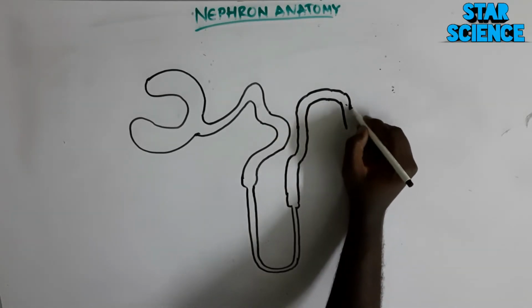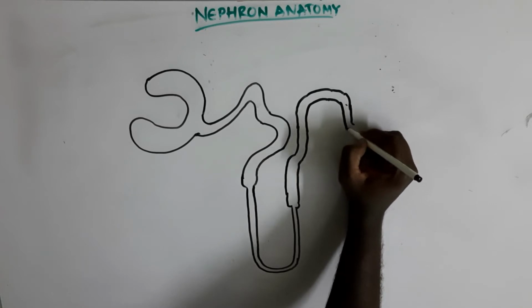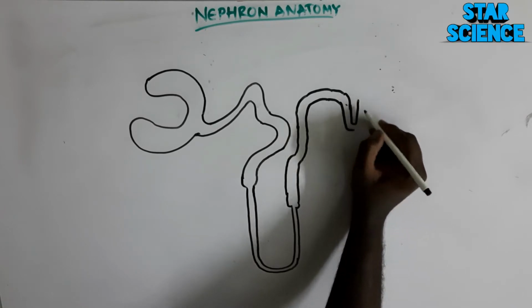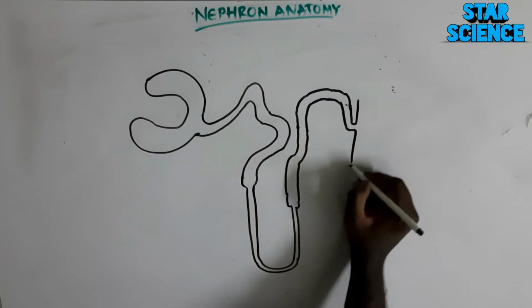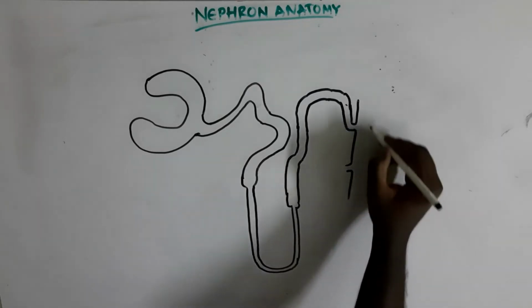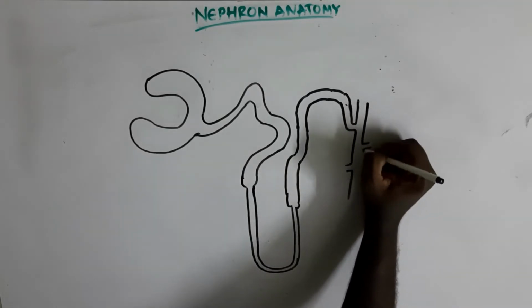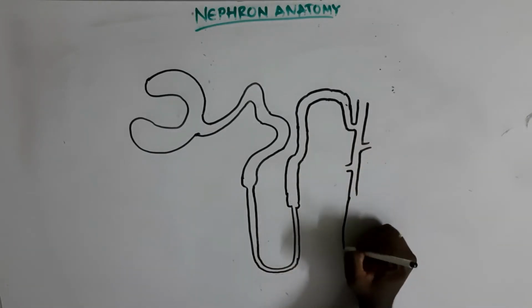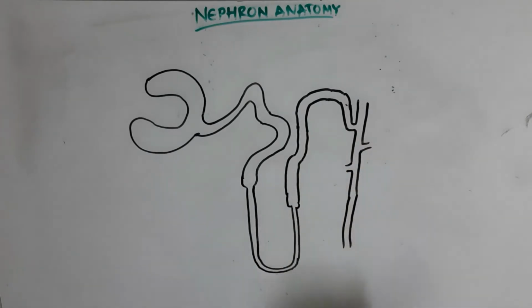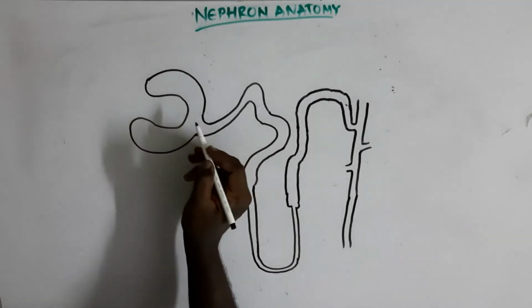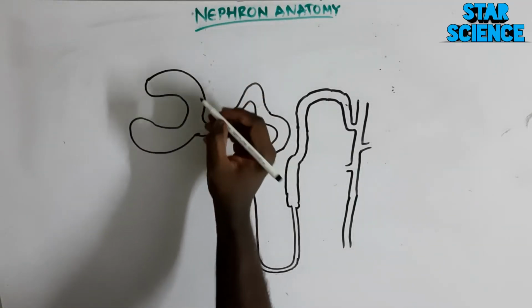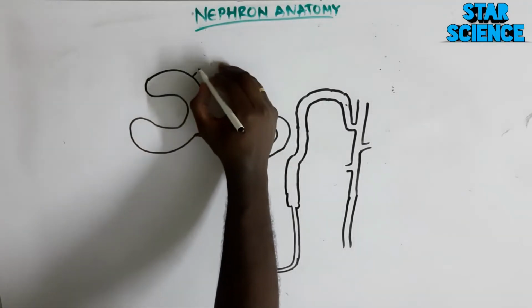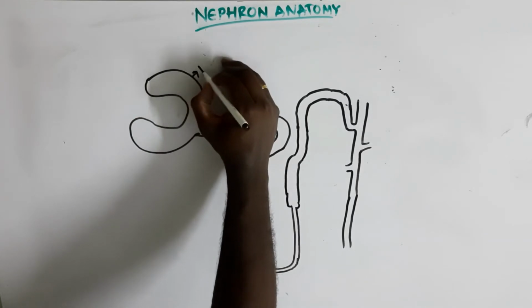Now we are going to see all the parts of the nephron in detail. What will be the work of each part of the nephron, we're going to see right now. After this diagram, I will concentrate on the Bowman's capsule. Now we are going for the Bowman's capsule, where you have to remember this particular part.